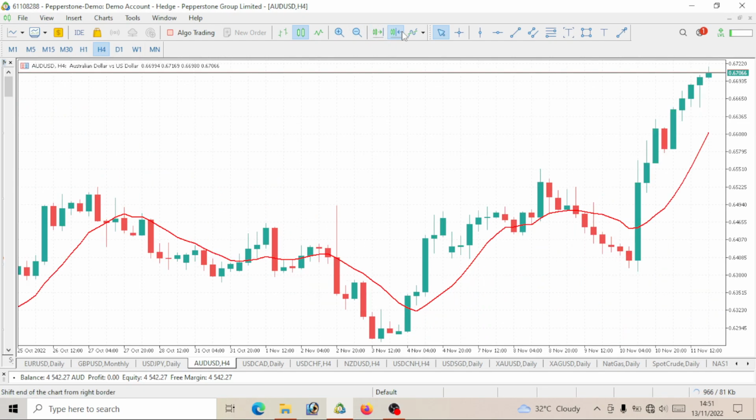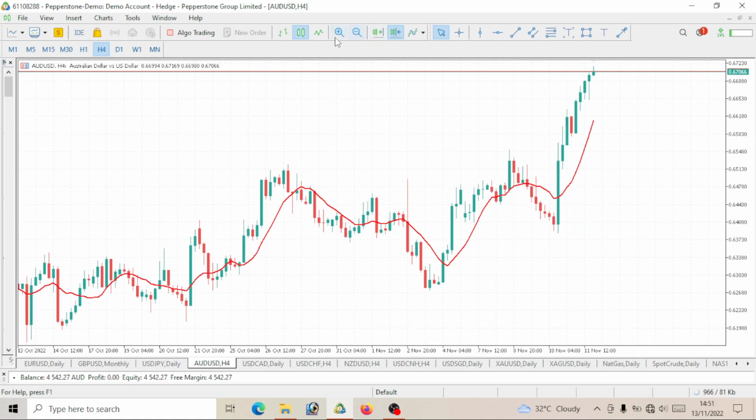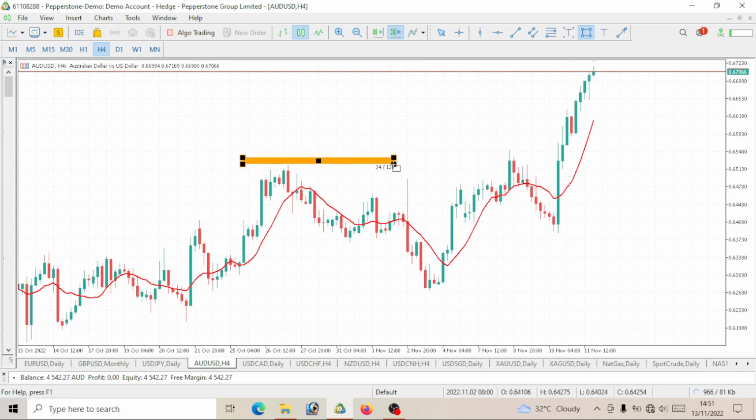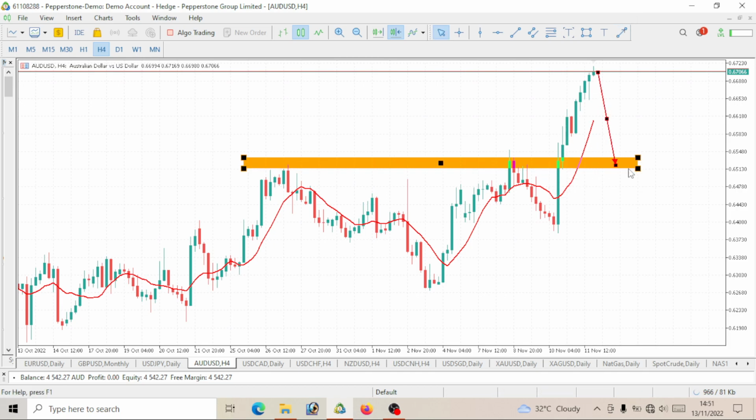Now let's see what this 4-hour time frame says. This 4-hour time frame is a massive movement. If price might want to give us a pullback, I believe price will come and give us a pullback here. We see price reacted here, we saw price reacted here. So if price will give us a pullback, I believe it should have occurred to this level here before we continue our more bullish move on AUD USD.